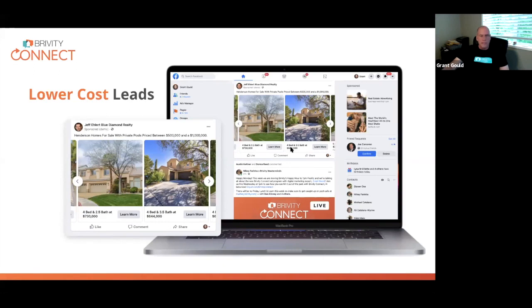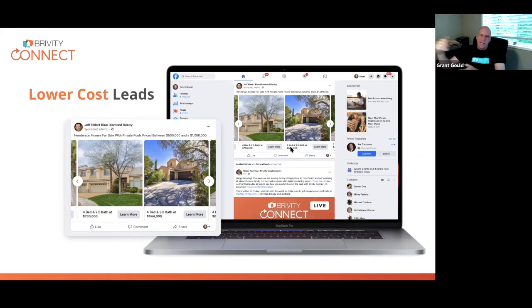So in this campaign, and really in every campaign, what we want to do is figure out, first of all, who are we trying to attract as a lead? And then based on that information, in this example right here, the person we were trying to attract is a move-up buyer who was living in community-type housing in the Vegas area, that might have owned a townhome, or a building, or a community that had a community pool. And during the time when we launched this last year, most of those community pools were closed.